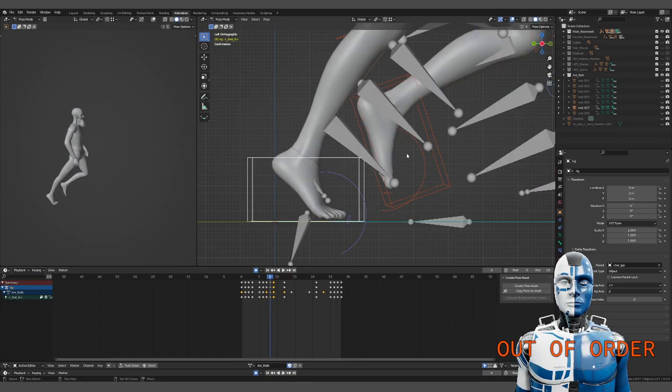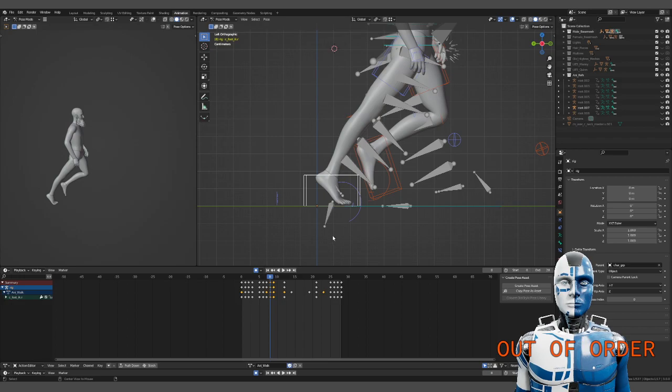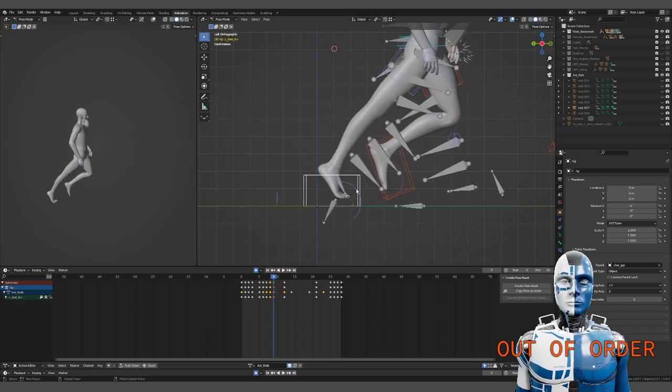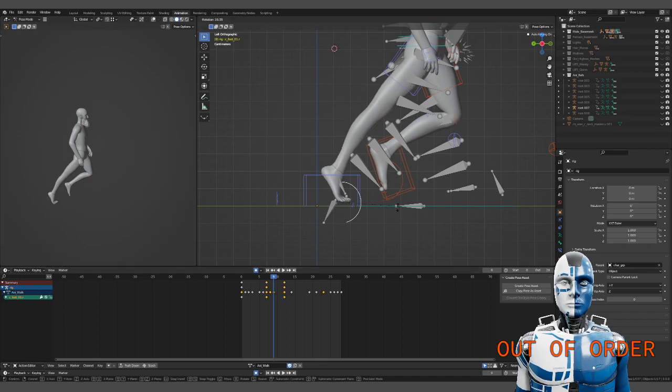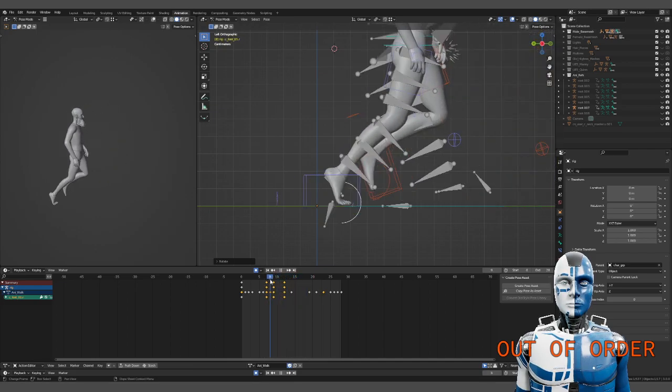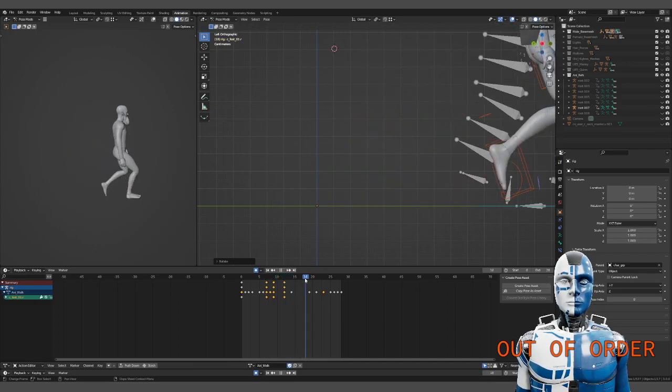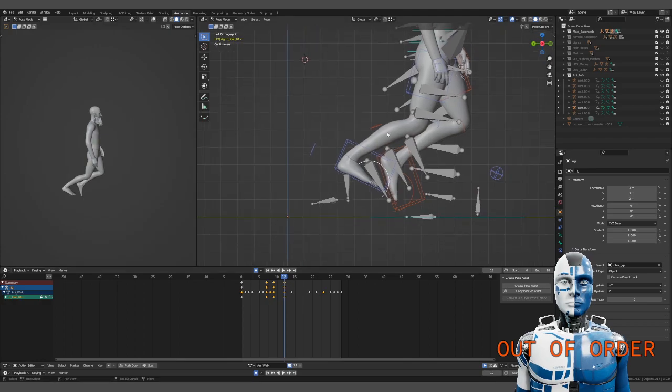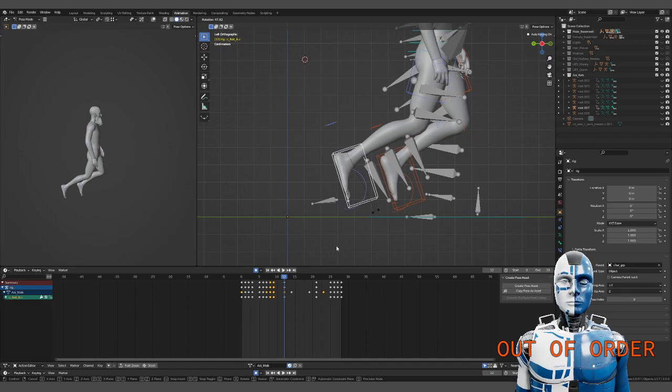This really stretches the leg now. Also, the leg shouldn't go as high probably as it does right now.